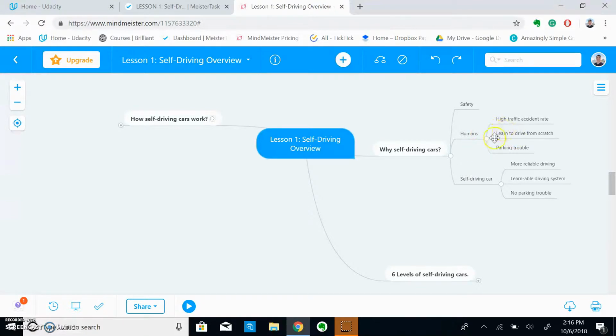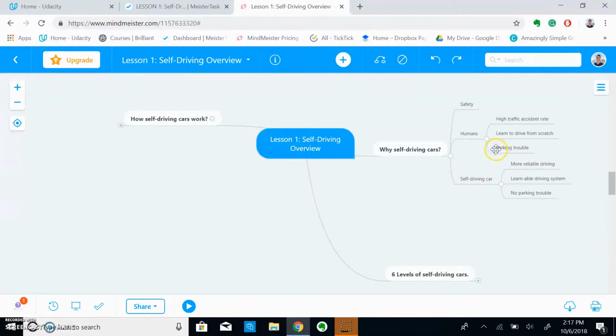And every single person learns to drive from scratch. That's everybody. I had to learn to drive from scratch, and we all make the same mistakes. Some people make a lot more mistakes, and some people make fewer, but we all make pretty much the same mistakes as everybody that's starting to learn how to drive a car.